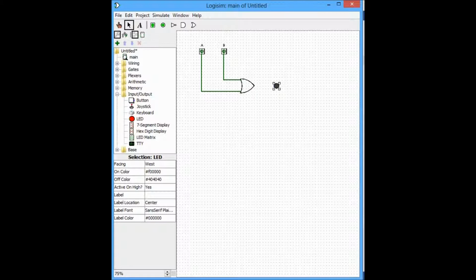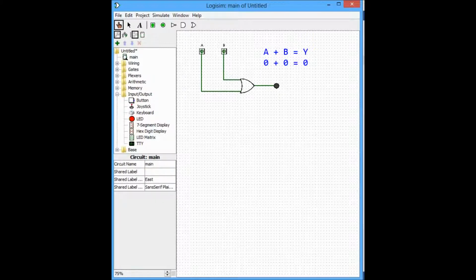As you can see, currently both values are low, meaning that when they go through the OR gate, the output shall also be low, and it will remain turned off. That was case 1. Now using our index finger tool, I will change the value of B, moving on to the second case, and since at least B is high, then the output will be high. As you can see, the LED turned on and it changed color.